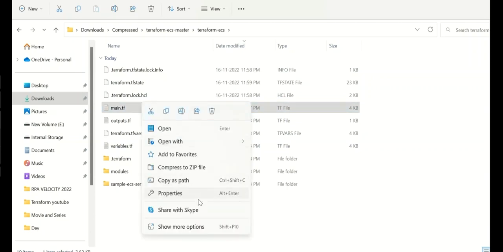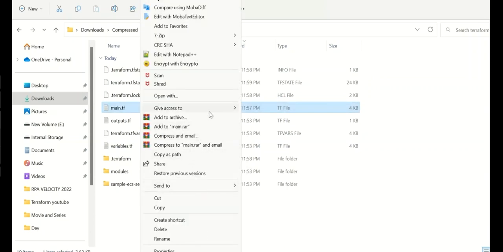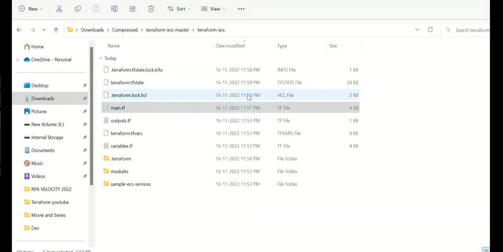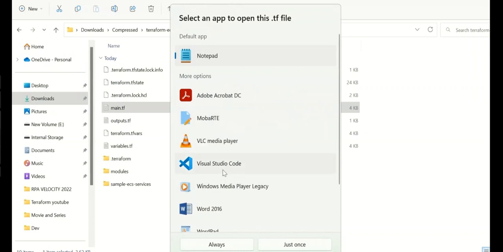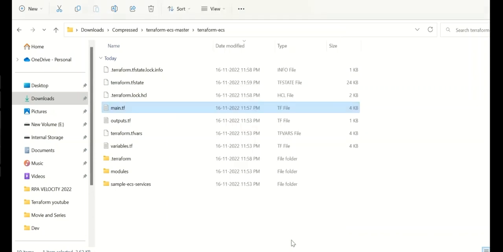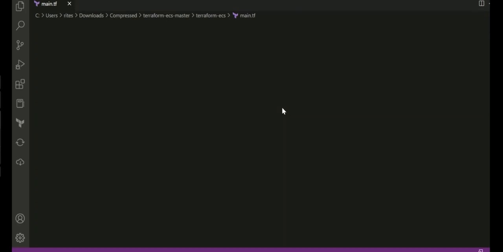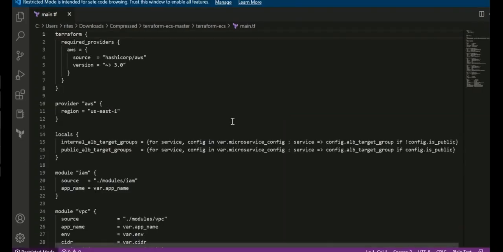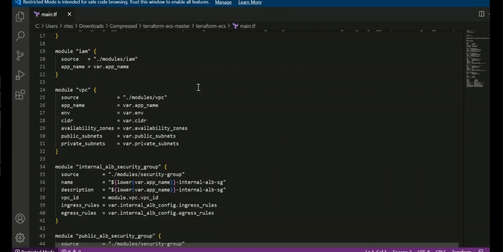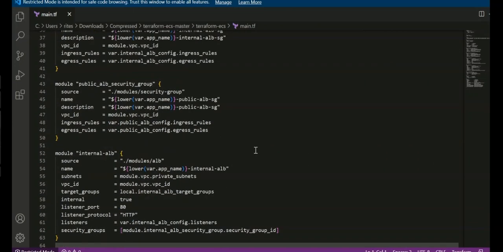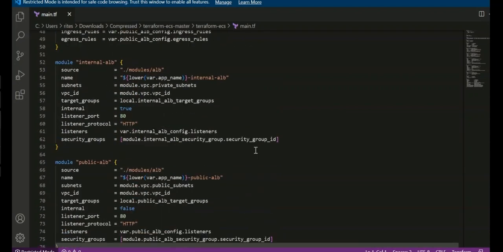Now I will show you my files. I have to open this main file in my Visual Studio. So these are the code which I have run in my main file. All the modules have been built.